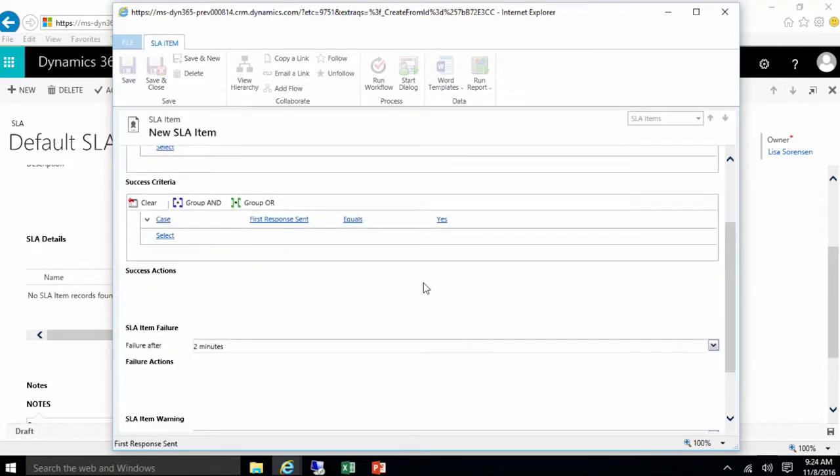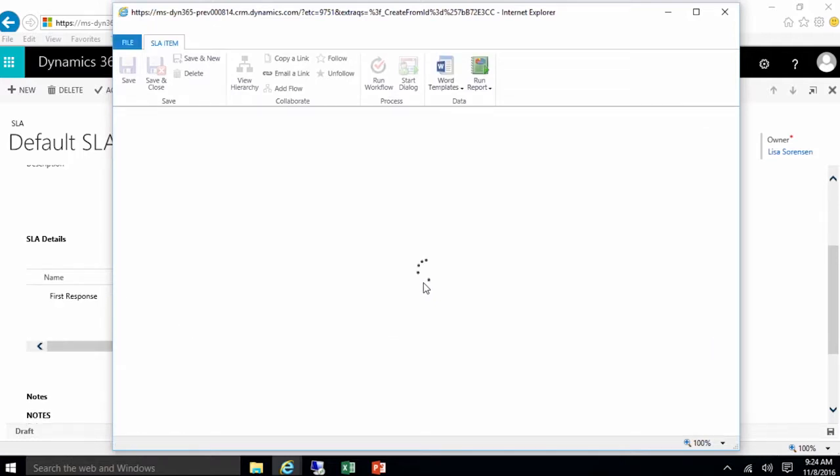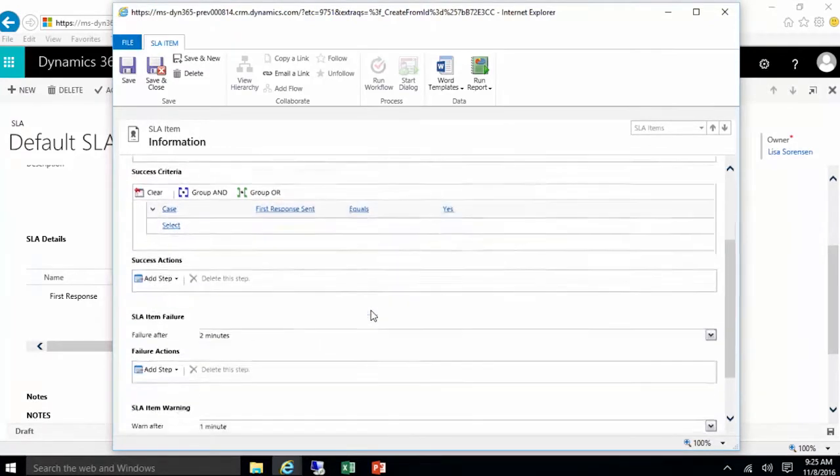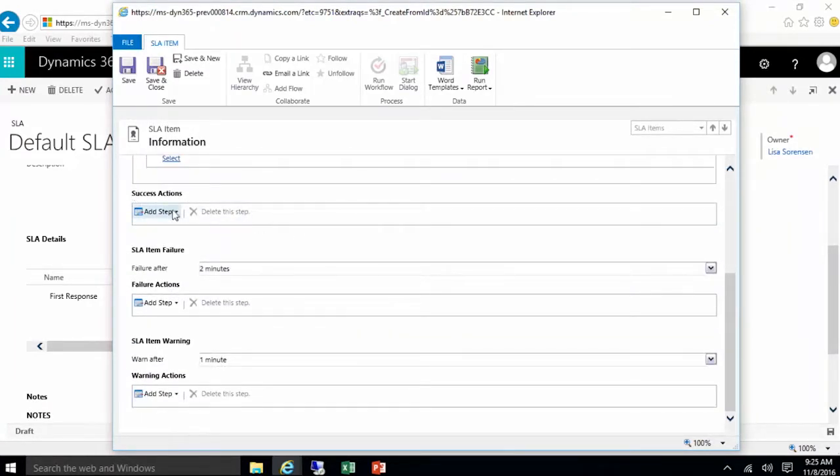But very similar to our main form, the minute I save the item, I now have different actions that I can take. Not only can I do it off of failures, but I can even do it off of success steps, and we'll look at that in more detail when we talk about our resolutions. But in this case, I want to set up steps so that if we have a failure on this, it does two things.